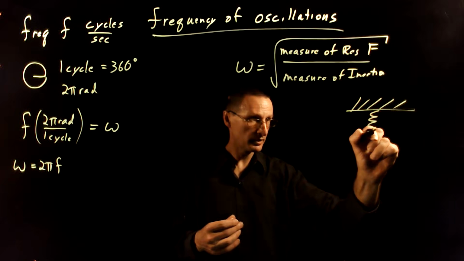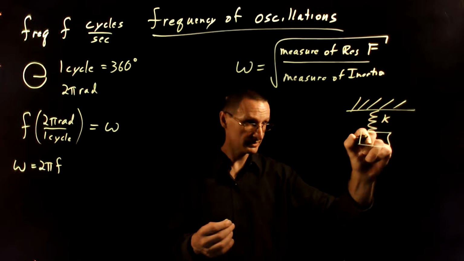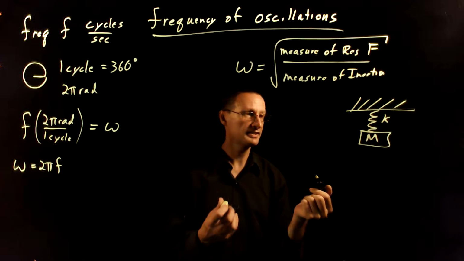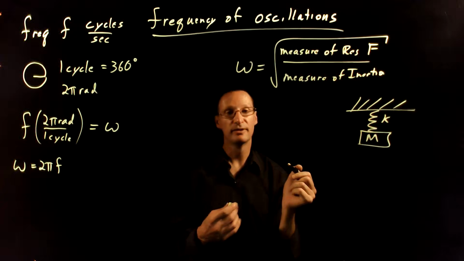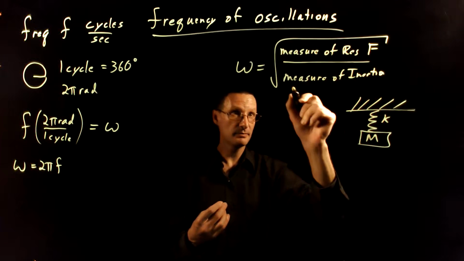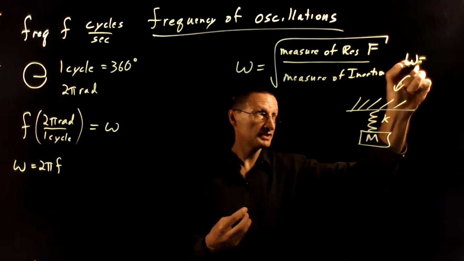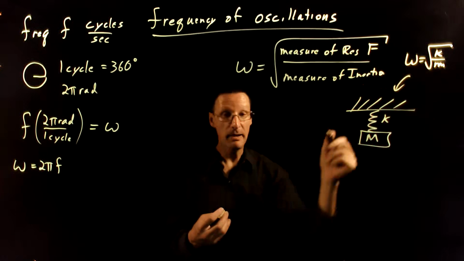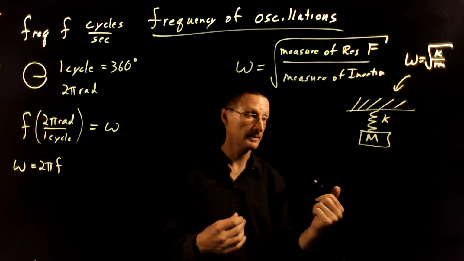One system that we are going to talk about over and over again is a mass on a spring. So if you have a spring constant K and a mass M, how would we find the frequency for this system? Well, K represents the strength of the restoring force in this case. And m, the mass, represents the measure of inertia. And so for this system, the frequency is just the square root of k over m. And if you do the math on that, the units actually work out exactly like you want, radians per second.